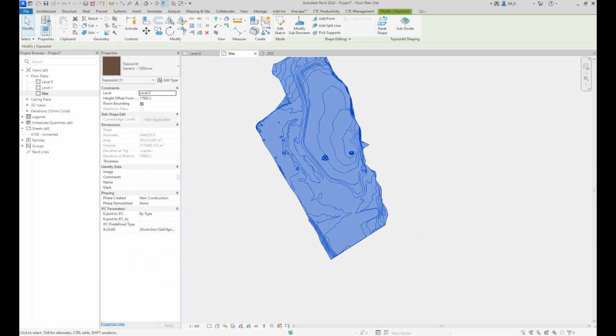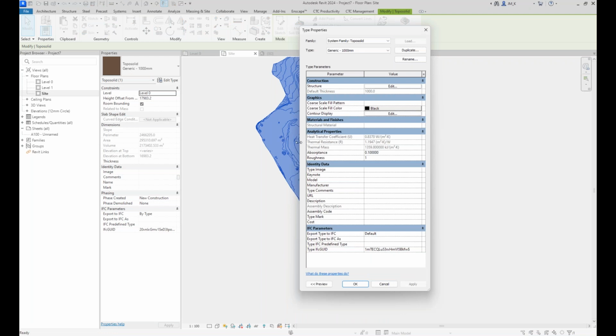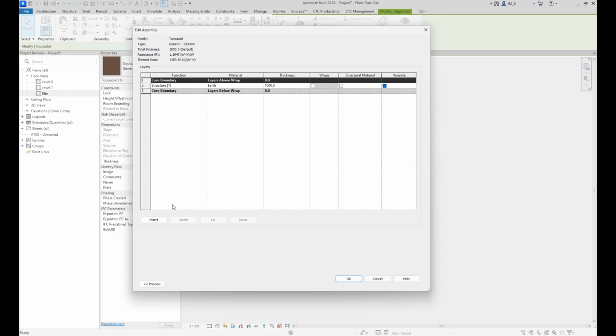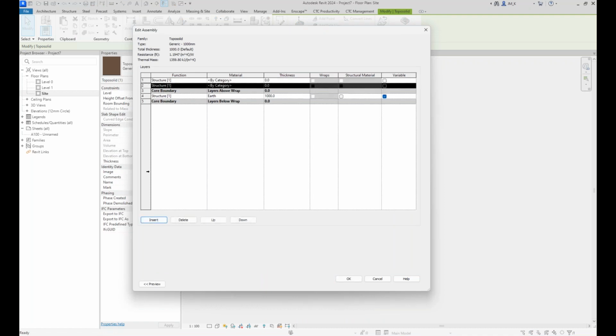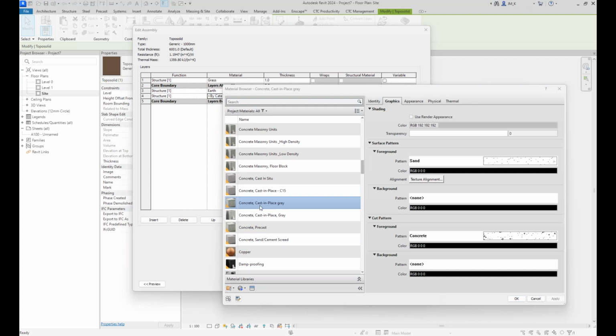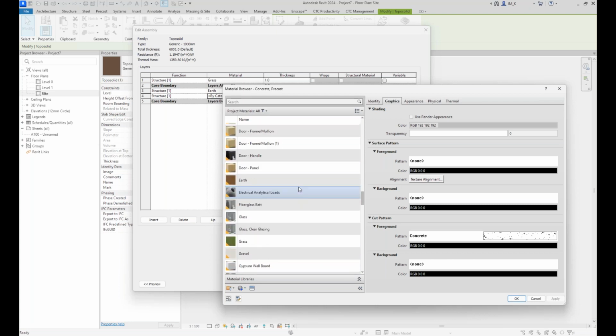Number two is that we can make this a multi-layer construction. So you can see here we've got topo solid. And I'm going to go into structure, and I'm going to add this one and apply downwards. This one, we'll call this grass. Make it 1 mil thick. Earth, we'll make it 1,000. And then we've got, let's say, 5,000 mils of something else. I'm not going to pick a real material here. Let me just pick concrete cast, maybe.